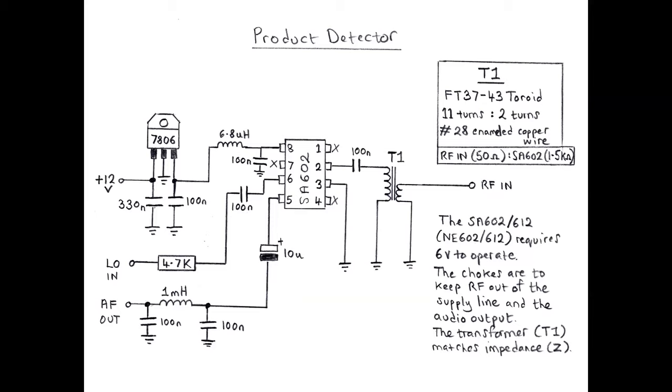And that will give you the right kind of impedance transformation so that your RF coming in, which remember is coming in from the bandpass filter, which we haven't built yet, will be 50 ohms thereabouts. And that will make sure it plays nicely then with the 1,500 ohms that the mixer is expecting to see. So that's that. Now, hopefully we're going to see it.